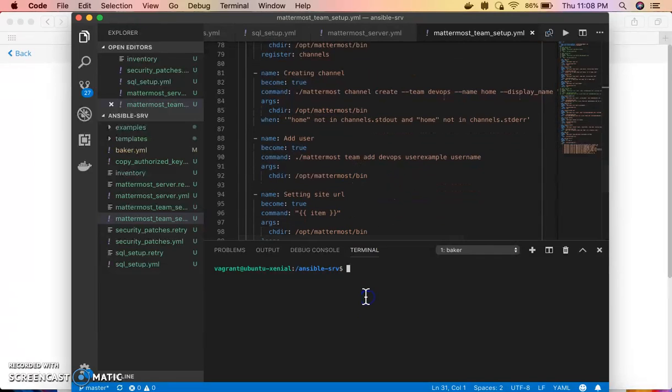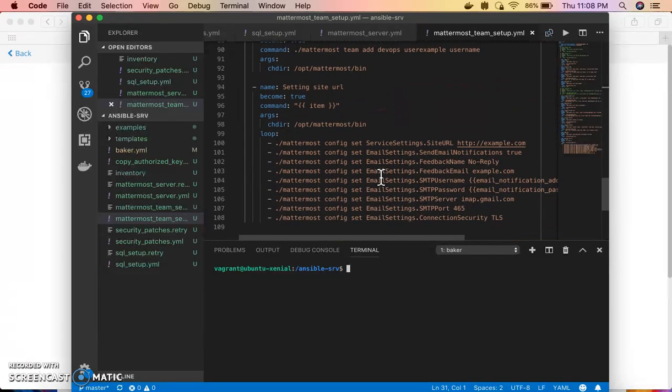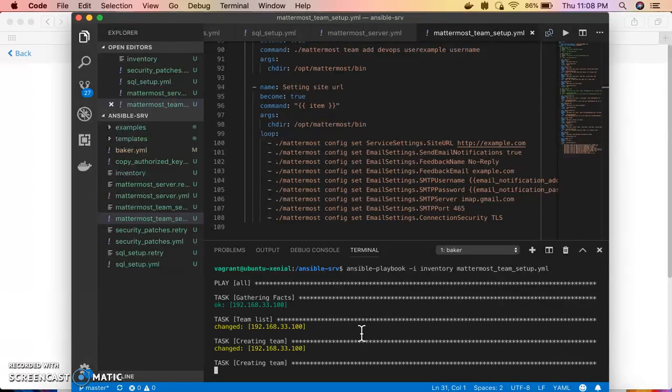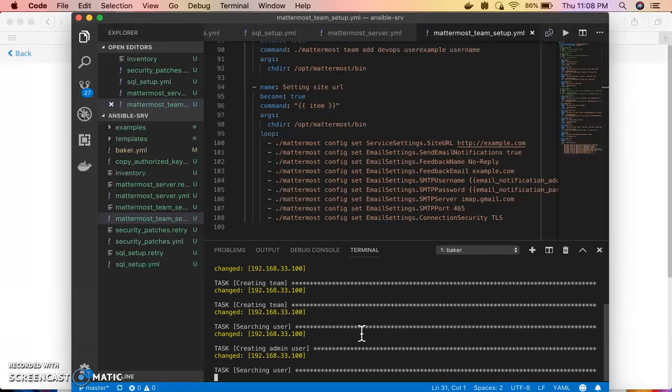Yeah, so we can just run it. There are a couple of settings that I have changed, so that email notification is set up and all that. If this works properly, we should have a fully set up Mattermost team and users, and you can send invites to people on that server. Okay, we'll just run this script. There we go. This is a small script and should happen really quickly if I've done everything right.